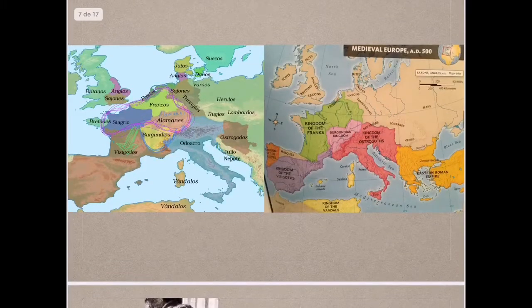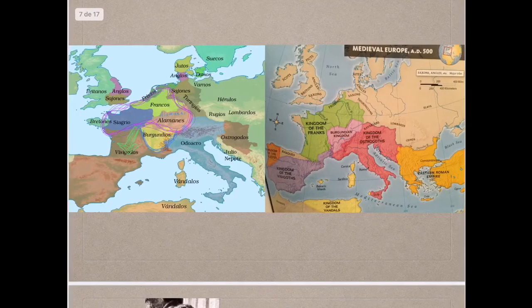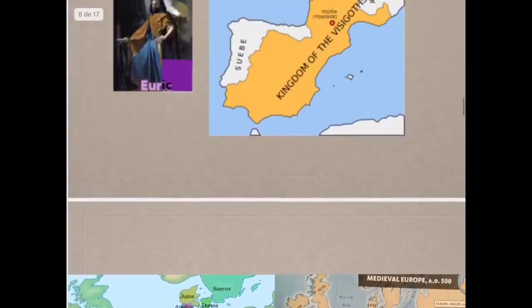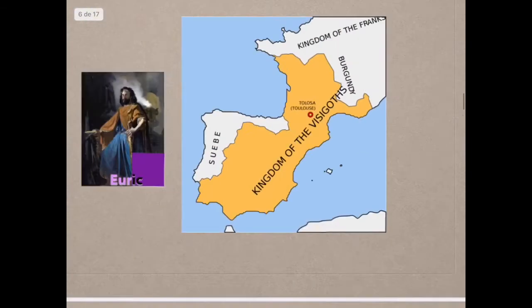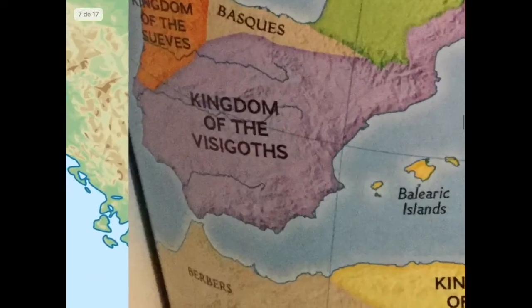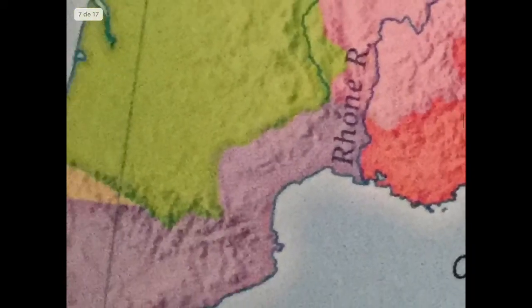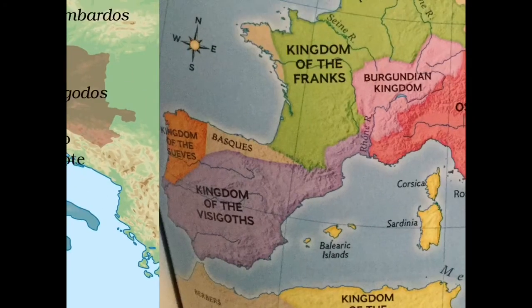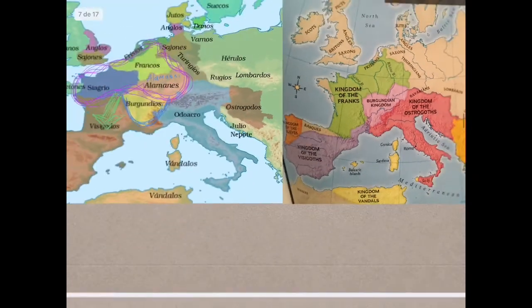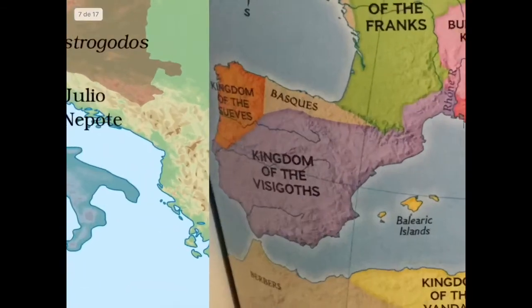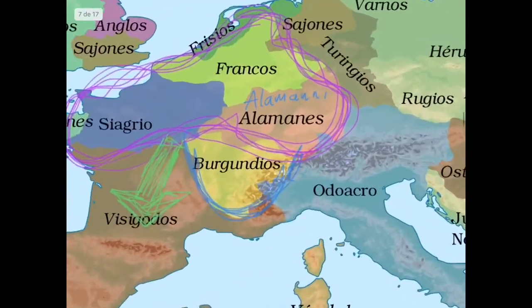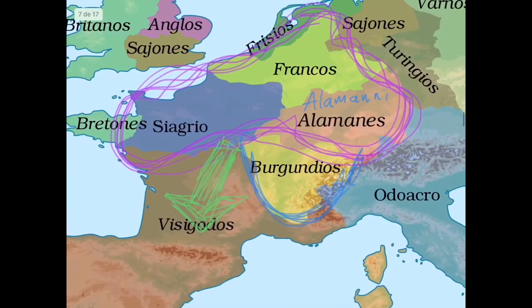But by the 6th century, that is not going to be the case, because if you see over here, there is a huge difference between this map over here that has Spain and France, and this map over here in which they only have Spain and only this little strip of France, right? It is very different. And why? Because the Visigoths are going to be advancing. This is what is going to be happening. We're going to start studying this, but this is why the Visigoths are just going to stay with this region, because the Franks are going to be expanding all the way as follows.